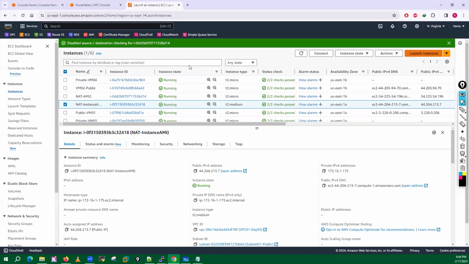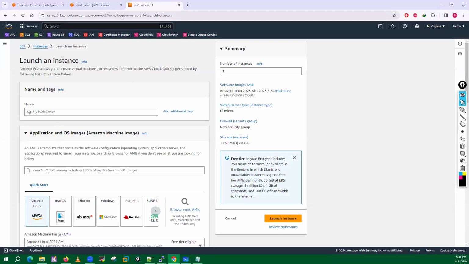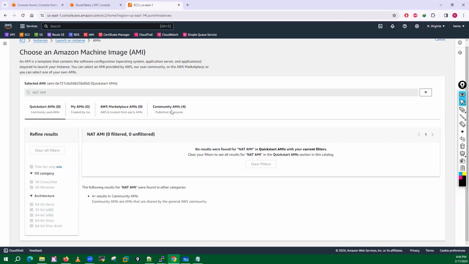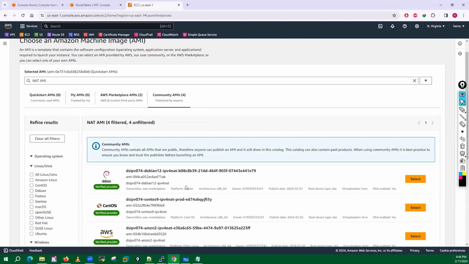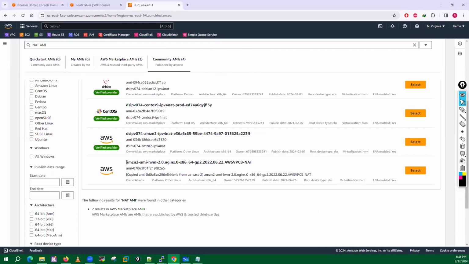Launch. Type here AMI, NAT AMI, into community. Use this one. Okay, do not use this one because you have seen we have faced the issues, right?